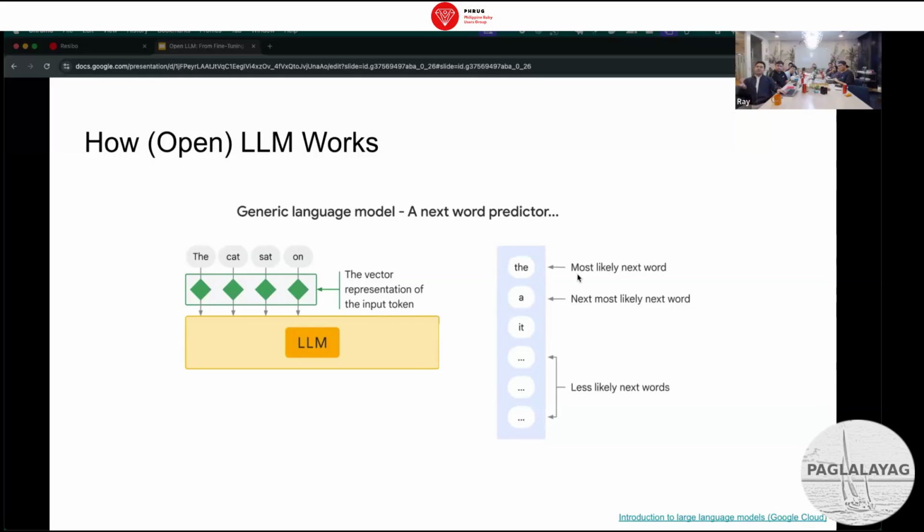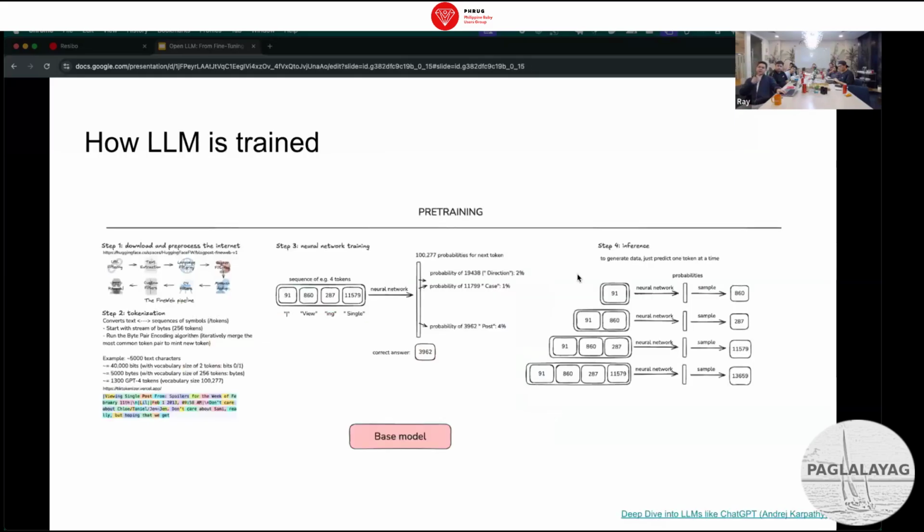And then also we can get more context with how LLM is trained. So this is from Andrej Karpathy here. He's a very famous AI engineer. He worked with Tesla and OpenAI. So this is his explanation of how LLM is trained.